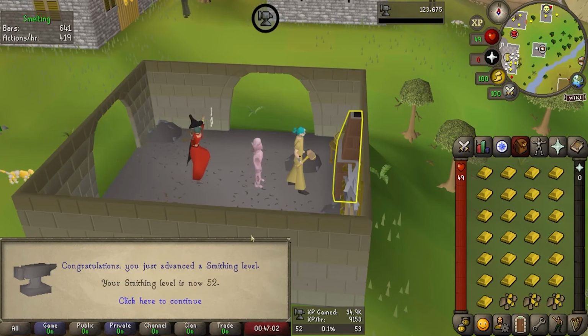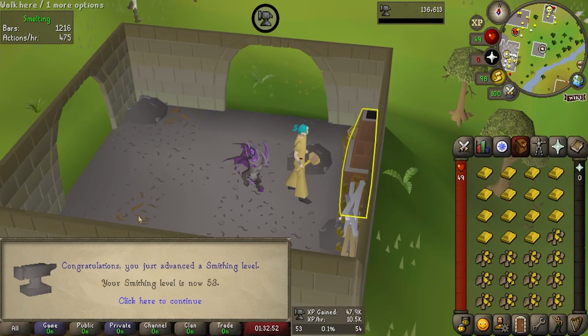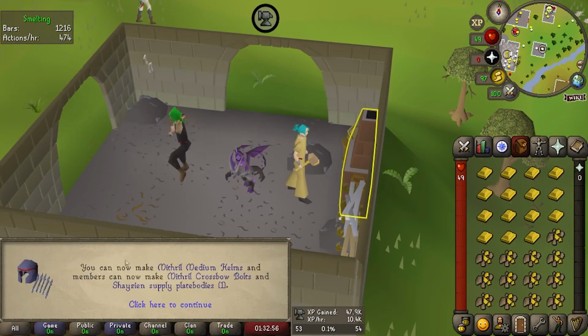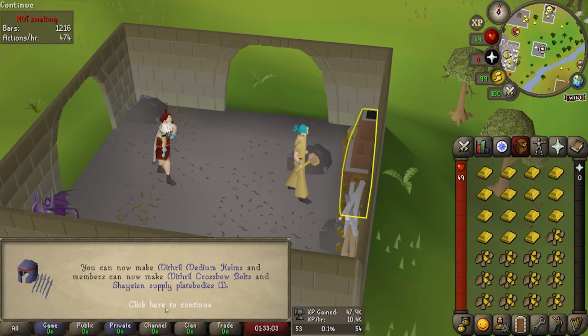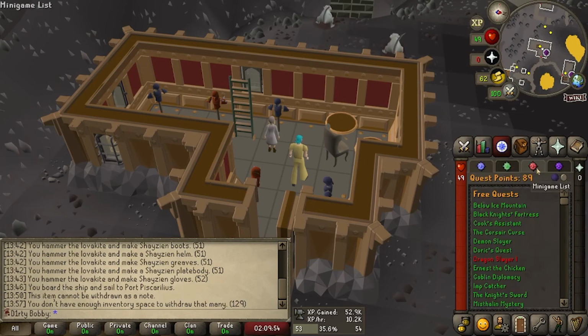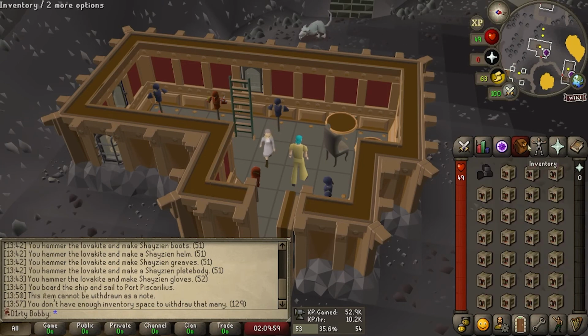52 smithing, and we only got one more smithing level to go. 53 smithing, that's the final smithing level that we're gonna be pushing for, because we can make a full Shayzien supply crate. Alright, so we're gonna be turning in the rest of our Shayzien supply sets, and hopefully we'll be able to finish off the Lovakengj favor.